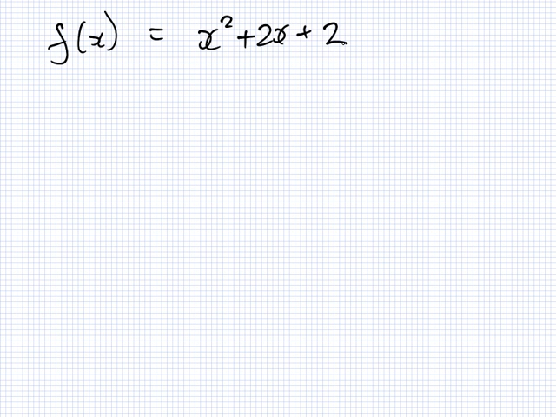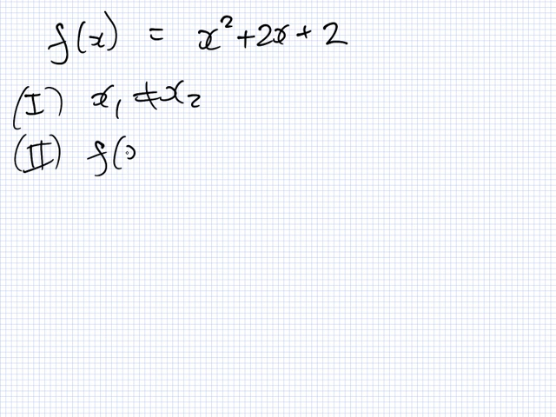Right, so let's use the method I showed you a moment ago. Step 1, we say x1 does not equal x2. And step 2, we try to solve f(x1) equals f(x2). I know what the answer is, but let's pretend we don't and we're checking it. If this is solvable, it's many-to-one. And if it's not solvable, it's one-to-one.